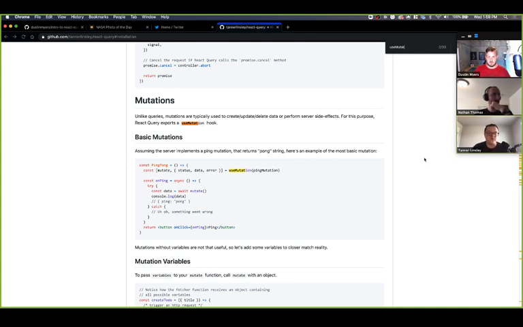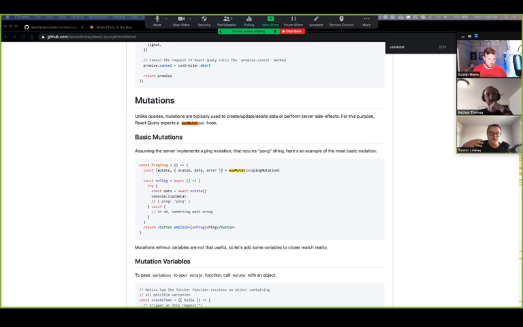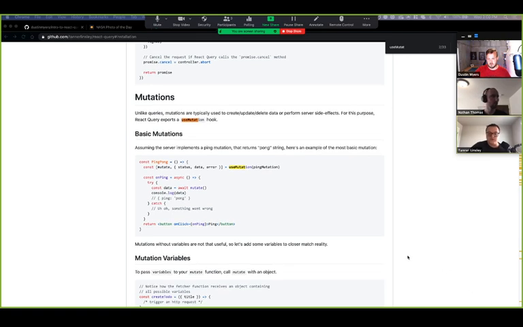It's similar to useQuery. It's just a wrapper that you stick around functions that can change things on your server. And then it lets you plug into life cycles of, did this mutation succeed or fail, or is it loading?